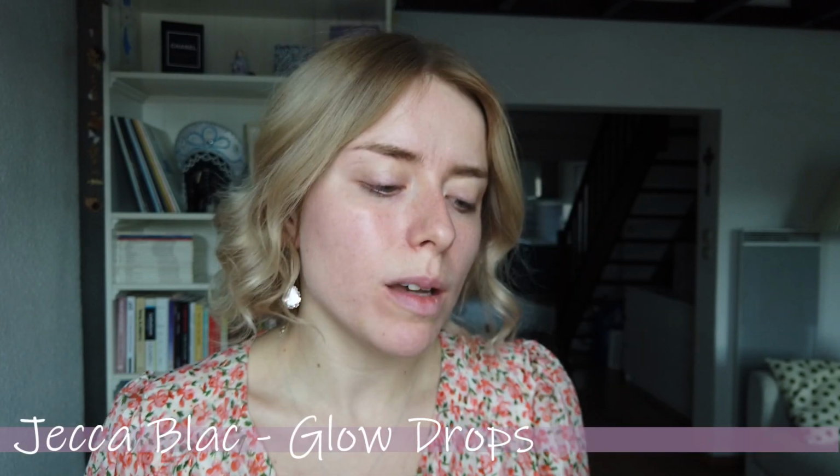Next, we're going to be using this bad boy a couple of times, but this is the Jecca Blac Glow Drops. So these you can kind of mix in with your foundation. Originally it's to put underneath your foundation and it gives you a bit of an extra glow. This one is in the shade Rose Pearl. I absolutely love this product, so I am going to take a fair bit of it and put it on my face before the foundation and then maybe after, probably.